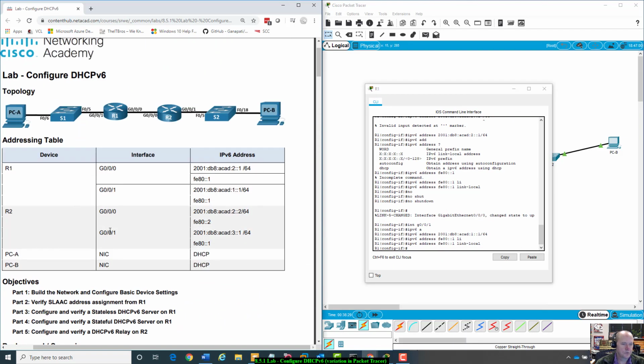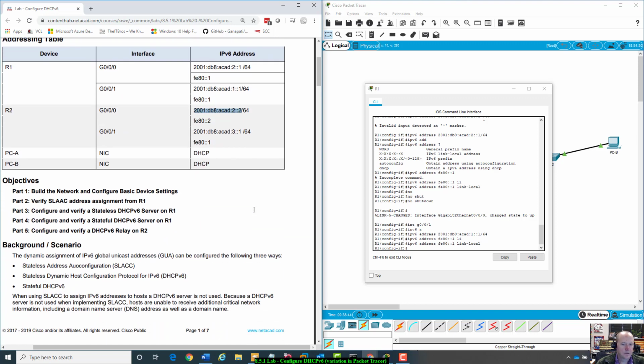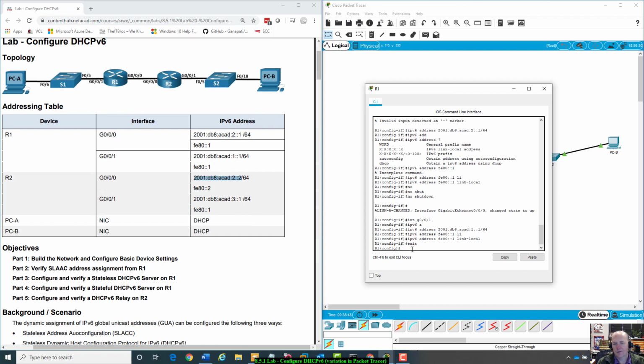Gigabit 0/0 on R2 is this. I'm going to copy it without the number on the end. All right. Let's exit out of that.